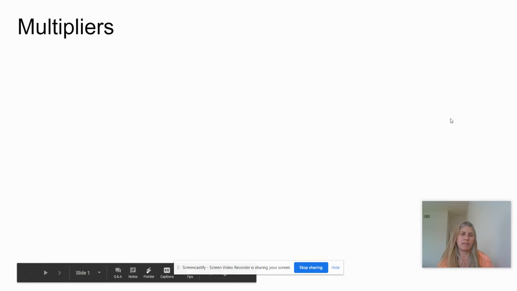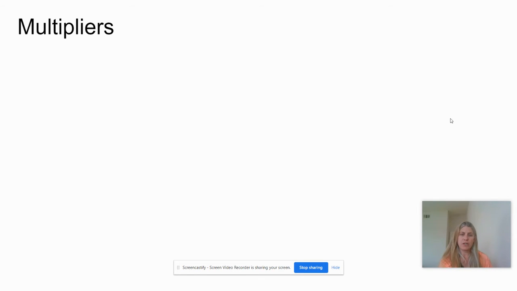Today we're going to be taking a look at multipliers that are a little bit more difficult than we've been doing so far. Sometimes it's very obvious to see what that multiplier is. For example, if I have 4, 8, 16, our brain very easily says, oh, we're multiplying by 2. But of course, math isn't always that easy. So we want to see how this is going to be different when our multiplier is more difficult.